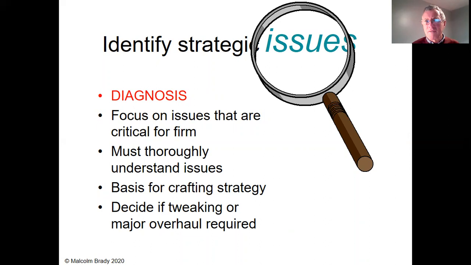Issues don't have to be negative in nature. For example, if you're Zoom, you had to deal with the huge expansion in sales. That can be a huge opportunity, but it can be an issue as well as to how you manage, how you scale up to deal with that. So the issues can be under opportunities, they can be under threats, they can be to do with strengths, such as what do we do with all this cash we have. So you need to identify those, but reduce it to a relatively small number that you concentrate on.